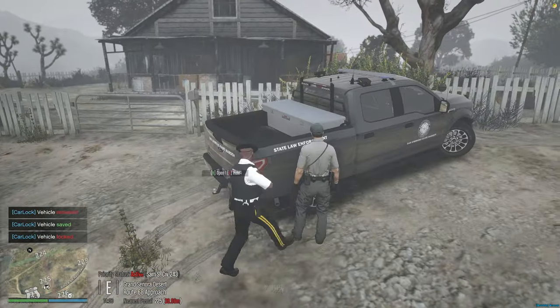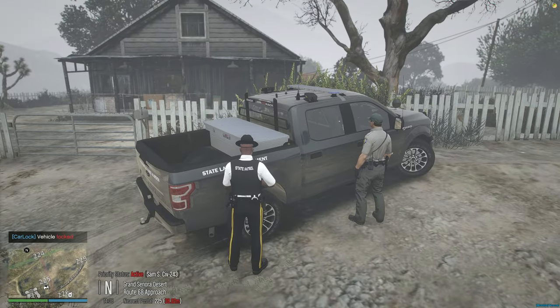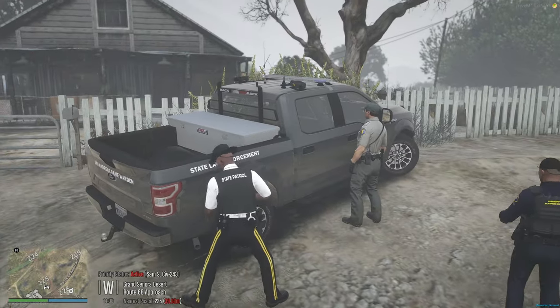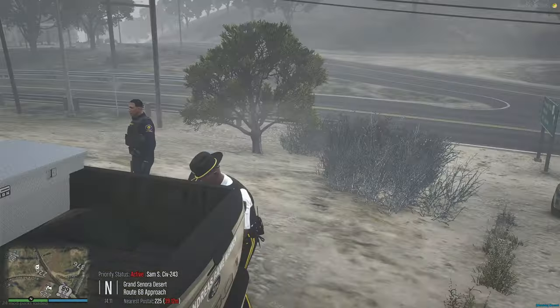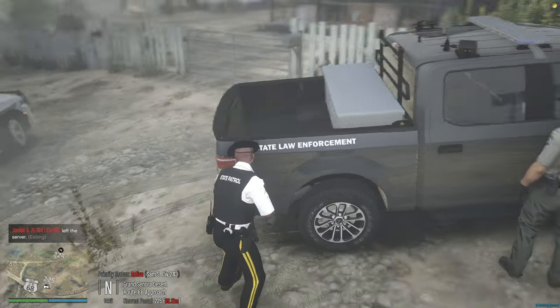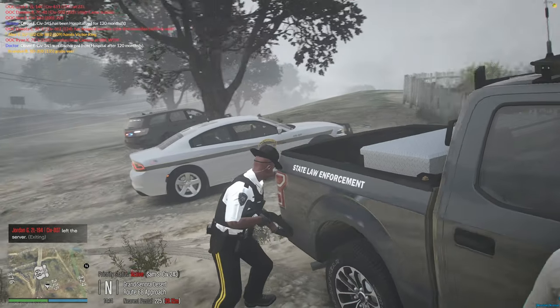5 Delta 200, 10-23. 7 Charlie 100, 10-23. User joined your channel. Alright, get your guys' vests on. Tango 50, 10-23. User disconnected. Unit 20, back to me from Code 0.